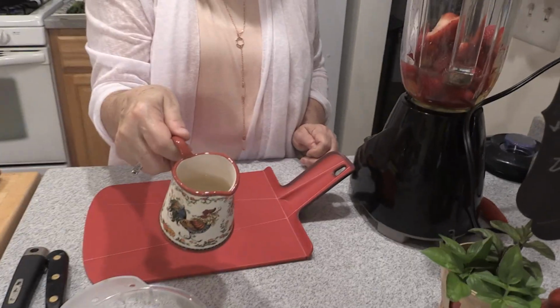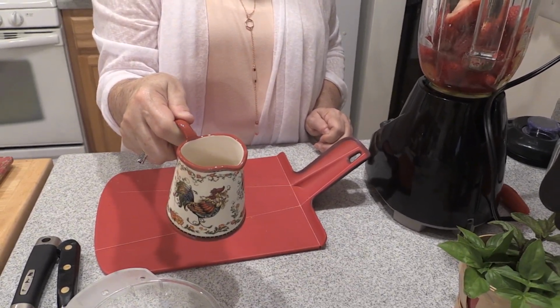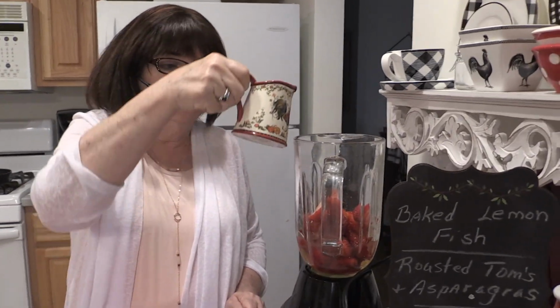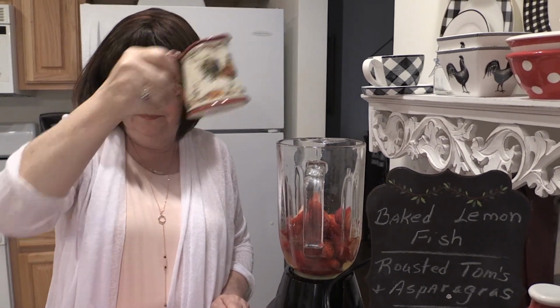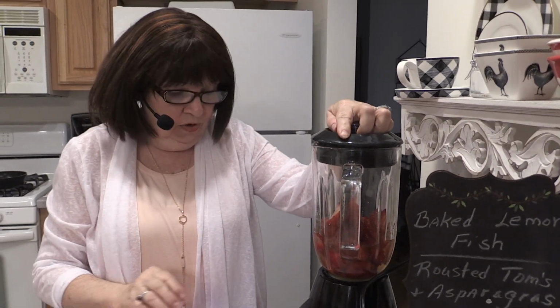And then in here, I've made a simple syrup, which is basically equal parts of sugar and water that you boil down for about 5 minutes till the sugar melts. And this is your sweetener. So probably 1/4 cup, like so. And then we're going to put the cover on. And that's it, just 4 ingredients.